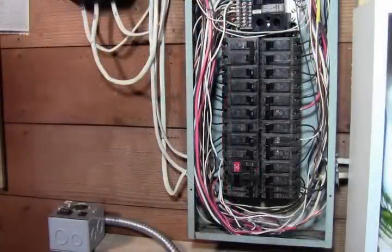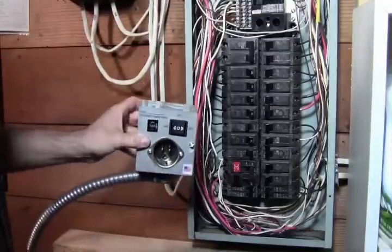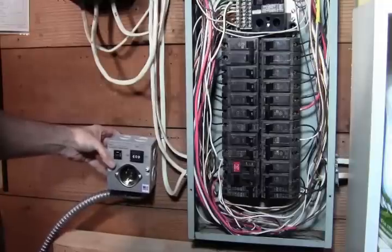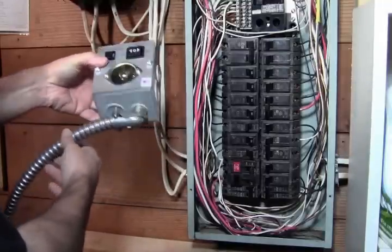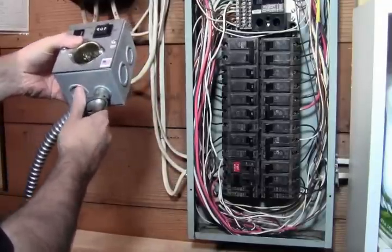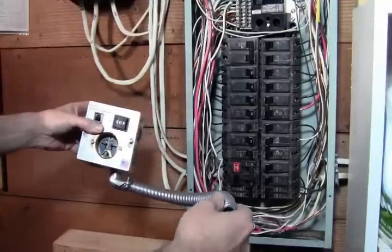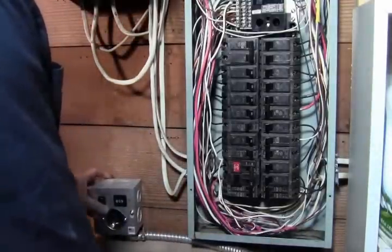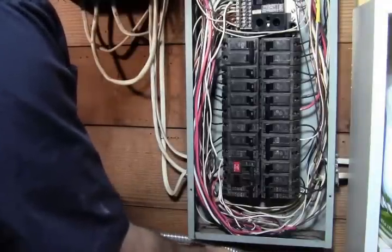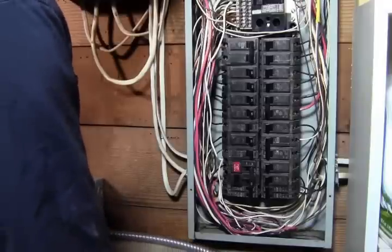Okay, so I moved the camera over to get a better angle on this. So we got our transfer switch right here, and we're going to put it over on the left side of the breaker. You can see it's pretty tightened up over here, and I can just rotate this for now, and we'll tighten up the nut inside. So what we want to do is determine where we want to put the cut in, basically where we want to do the knockout.